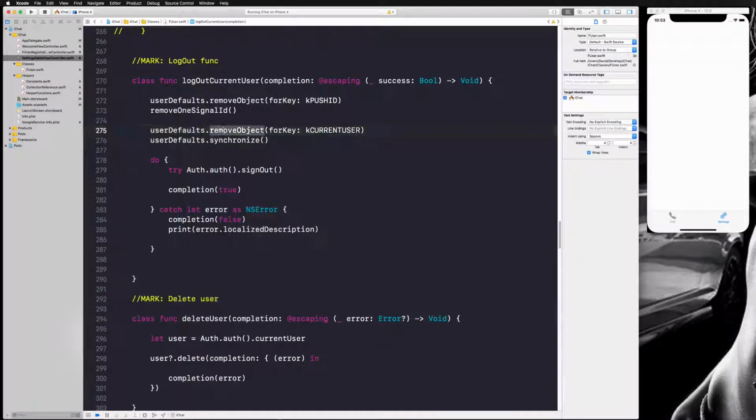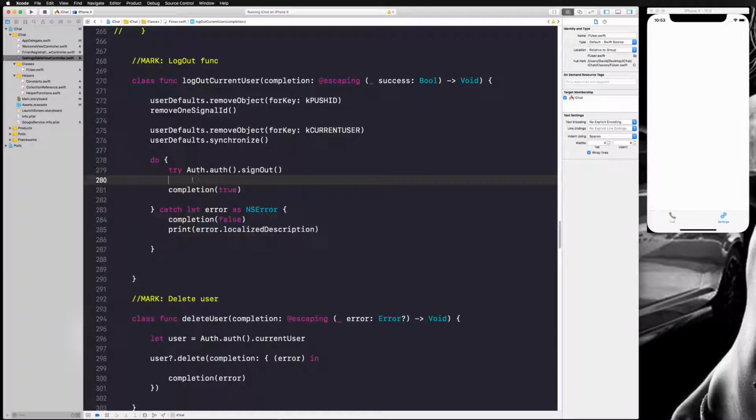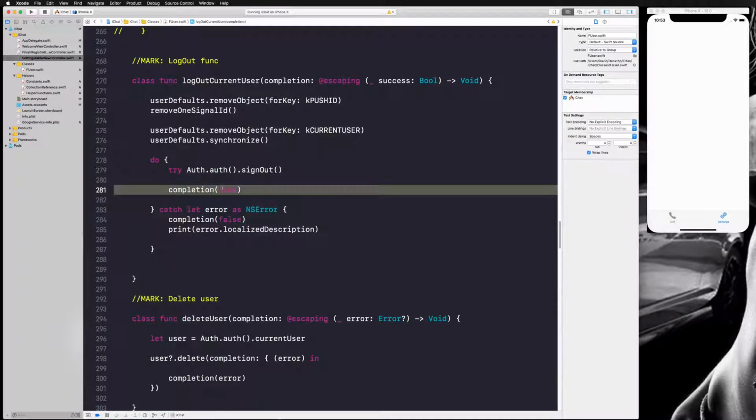We access our user defaults and we are removing the object that is corresponding to the key current user. So we saved our user in user defaults and now we are removing it. Then we are saving our user defaults, so we make sure that whatever we removed is saved. Then we try to log out our user, which is in a do and catch block, because this code part here throws, so it may get the error.